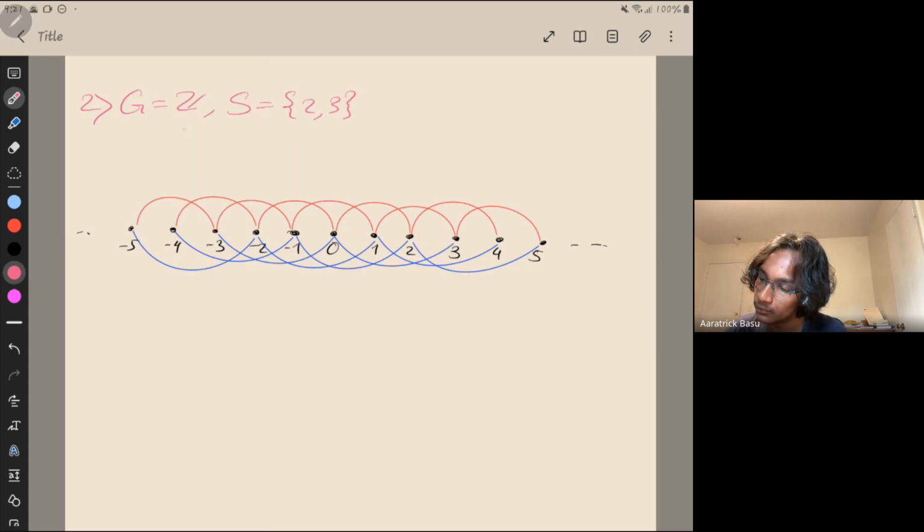So now suppose you look at the same group Z, but now you change your generating set to the set {2, 3}, as I mentioned. So what does the Cayley graph look like? I claim it looks like this. We have edges of two types basically, one given by adding or subtracting 2, and one given by adding or subtracting 3. So if you focus here, 0 plus 2 is 2, so you have an edge like this. And 0 minus 2 is minus 2, so you have an edge like this. And similarly, 0 plus 3 is 3, that's this edge, and then 0 minus 3 is minus 3, right? So you have this edge.